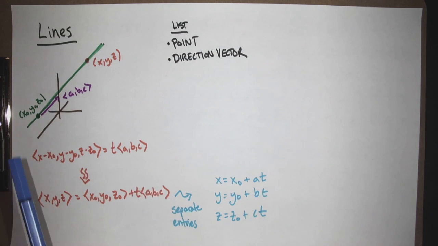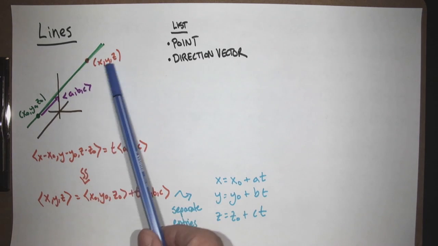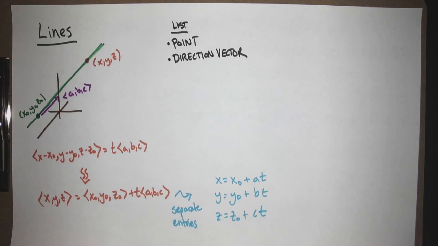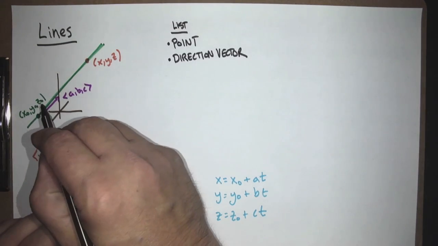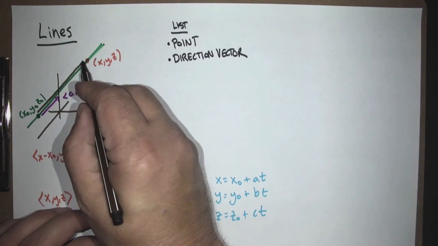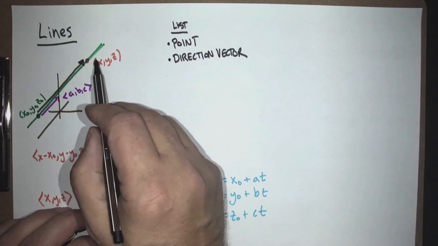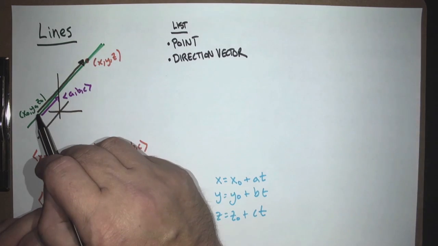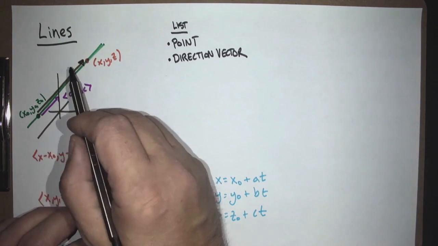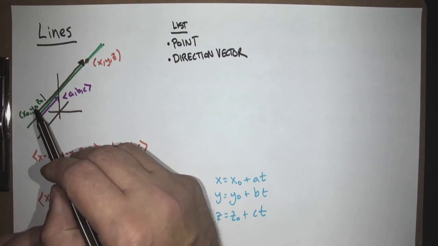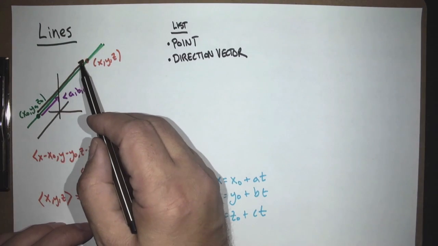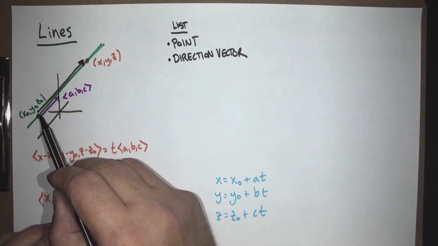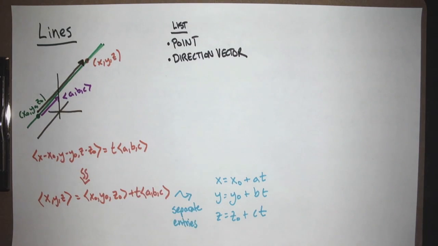And I say, okay, suppose I want to describe points on this line. So, all right, here's another point, x, y, z. Now, what's our great aha that connects all these ideas? Well, it's to say the following. Suppose I now connect a point on my line with the initial point on my line. That's a vector. How does this vector from the point x0, y0, z0 to x, y, z relate to the direction vector a, b, c? What's true?